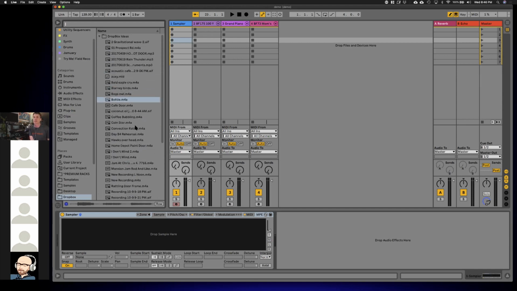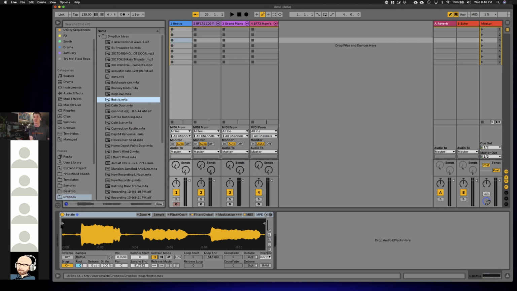And in here, I've got a bunch of stuff. So I just clicked on this one. It's blowing on a bottle, and you can hear people talking. Once we put this in the sampler, though, we can adjust where the sample starts its playback from. So if I press, like when you press middle C, it'll play it back at its normal pitch. And I have it right there.